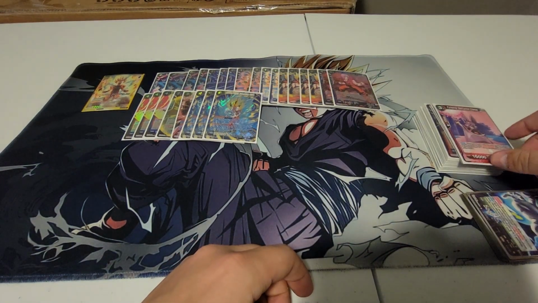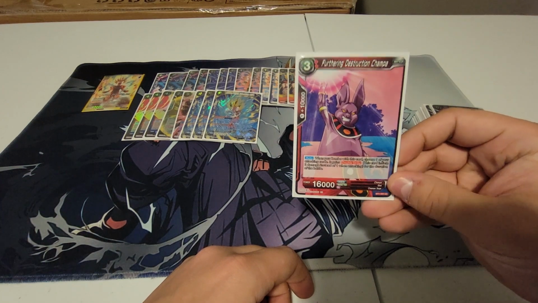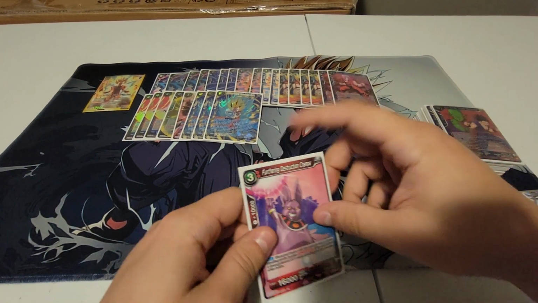And of course, this next one's going to make sense. Everyone has it in their deck. Champa, Furthering Destruction Champa. I mean, just double strike per game. Self-explanatory.